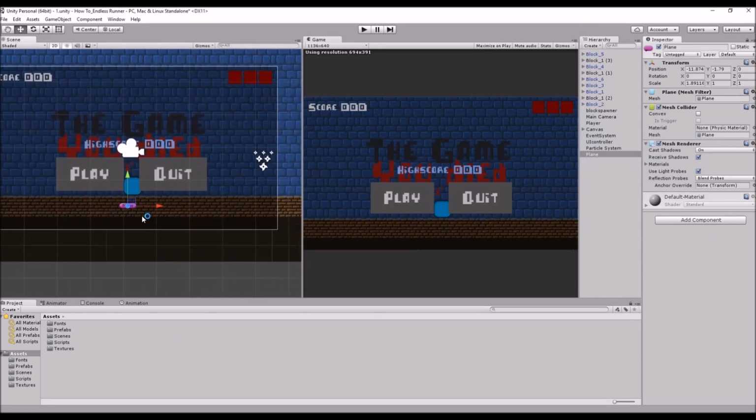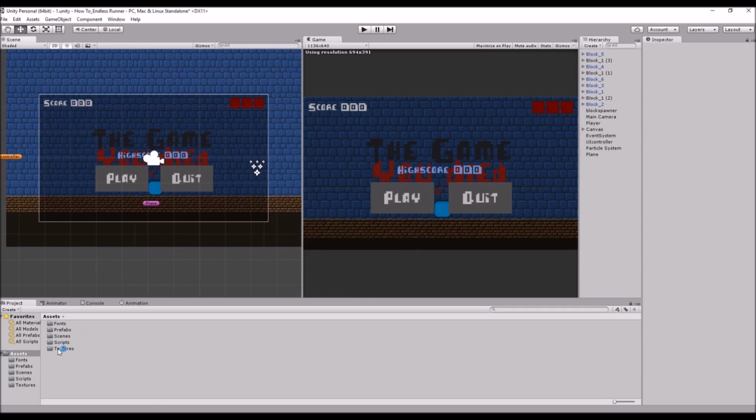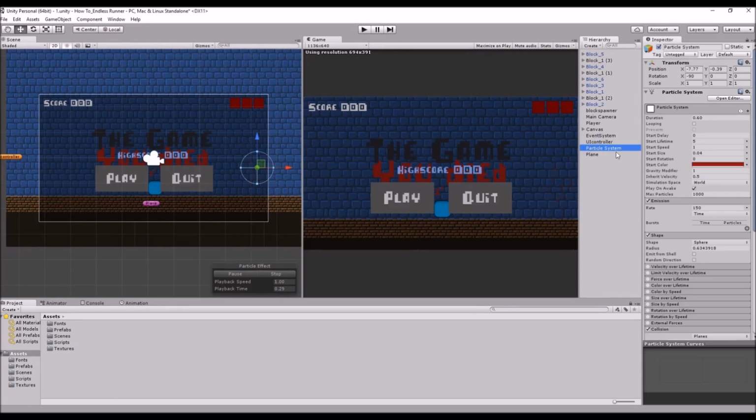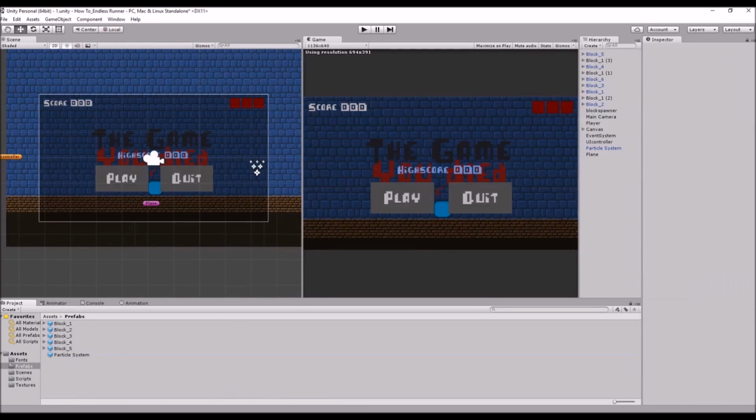So to get around that, we're going to do some coding, but we're going to need some coding anyway to make the plane follow the camera. So yeah, we'll get started with that, I guess. We can make the prefab of the particle system quickly, just so we have it here, and then we'll get into scripting.